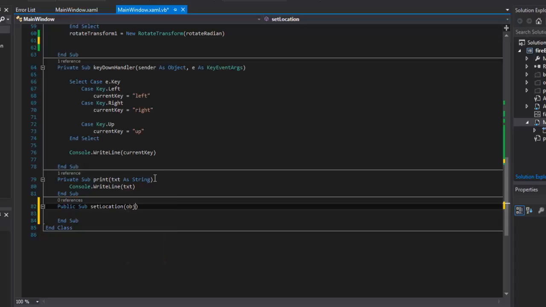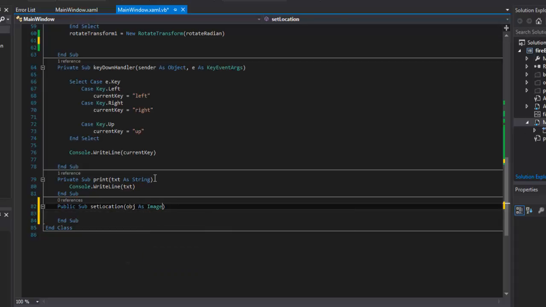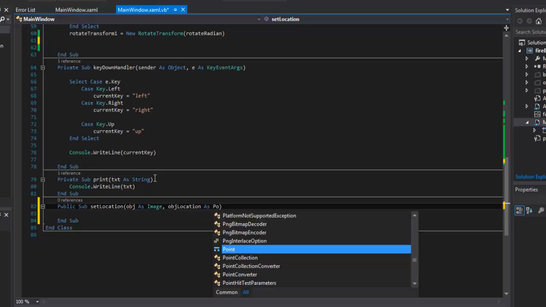So I'm going to take the object as an image, then obj location, and that's going to be probably a point.